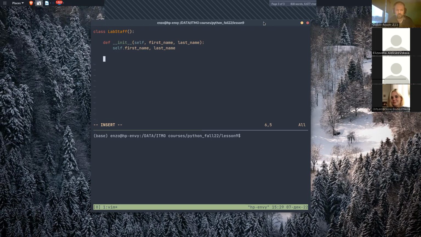So the regular method can be represented like a function, please, get email. We can return a formatted string with self.first_name, dot, self.last_name, at.